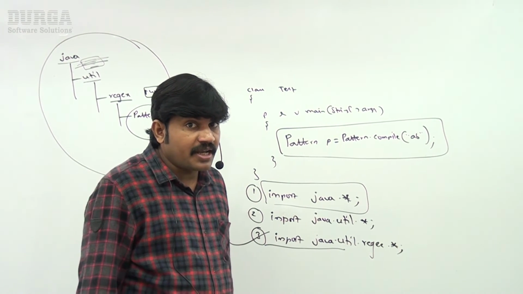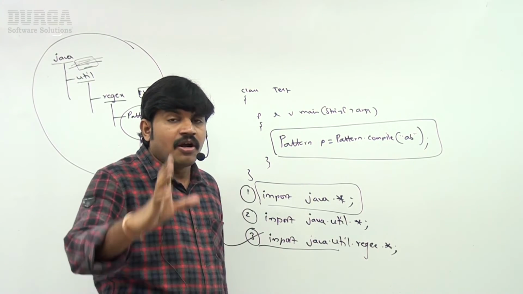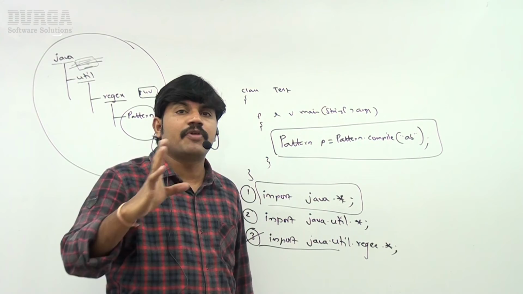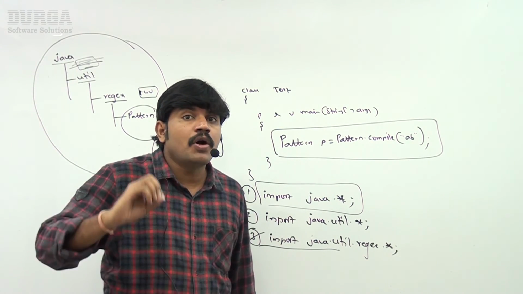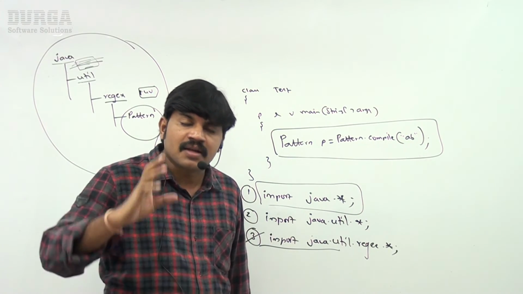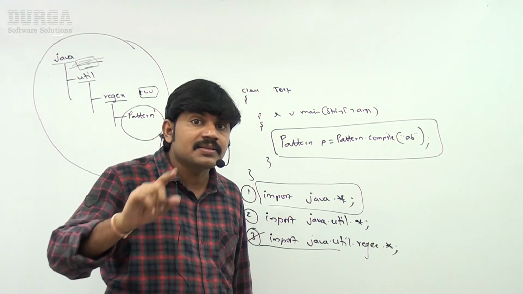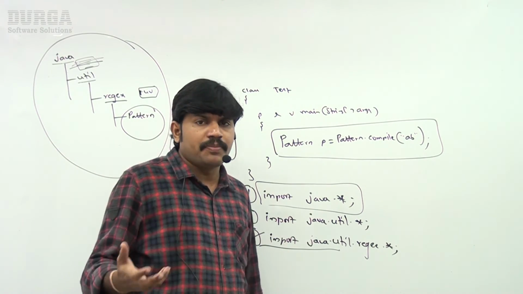Sir, let me repeat again. Whenever we are importing a package, all classes and interfaces present in that package are available by default, but not the sub-package classes. If you want to use a sub-package class, the import statement must be written until the sub-package level. Clear? Let me execute this code so that you may get some idea.